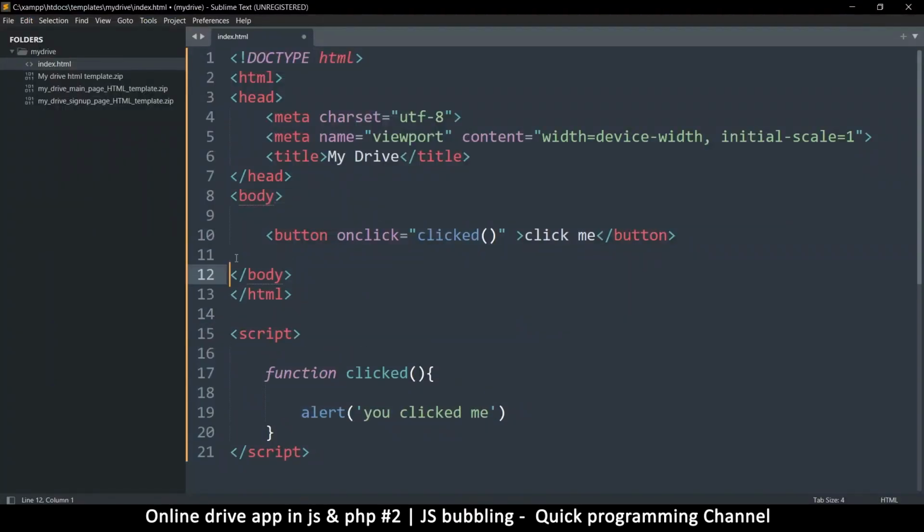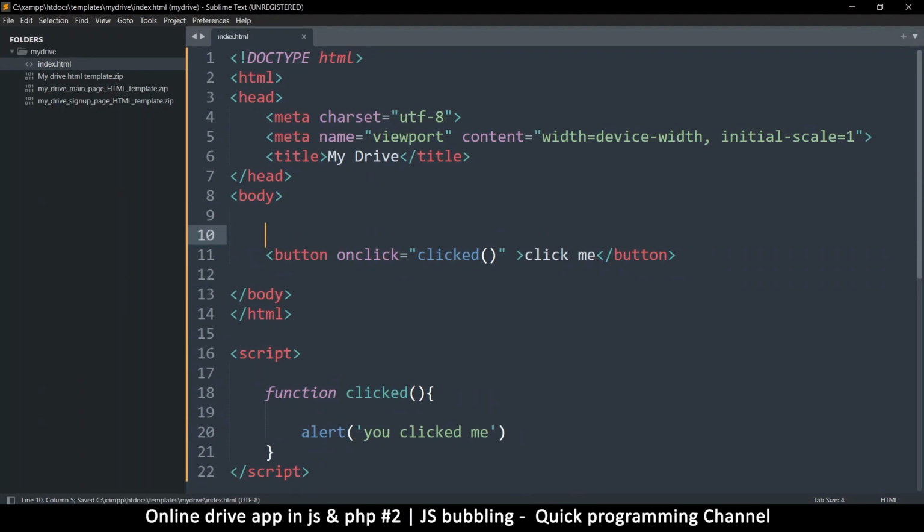Now, there's a concept called bubbling that I need you to understand. Bubbling is when you click, let's say I click on this. What you don't see in the background is that this click event is taken to the parent of this. So I've clicked this button, but even the body is clicked.